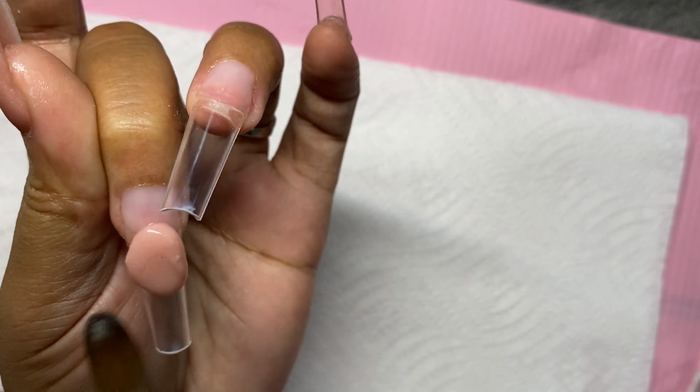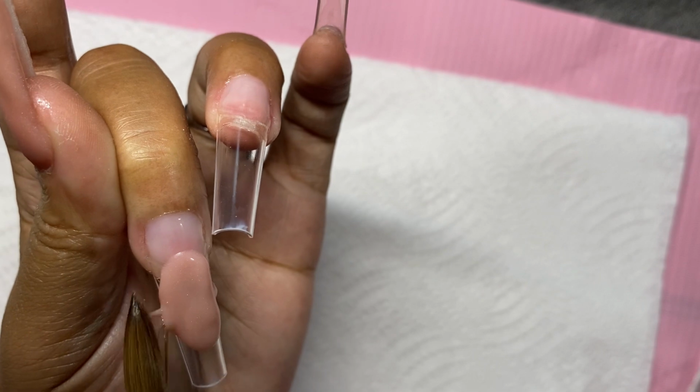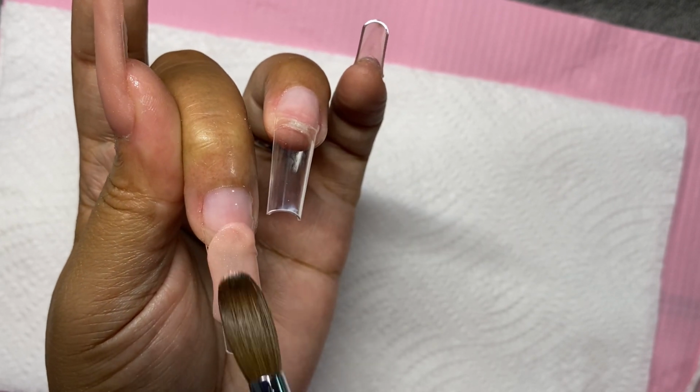The rest is just basic application on the middle, ring, and pinky finger, so I'm just going to go ahead and let you all watch that part, and I'll pop back in a moment.